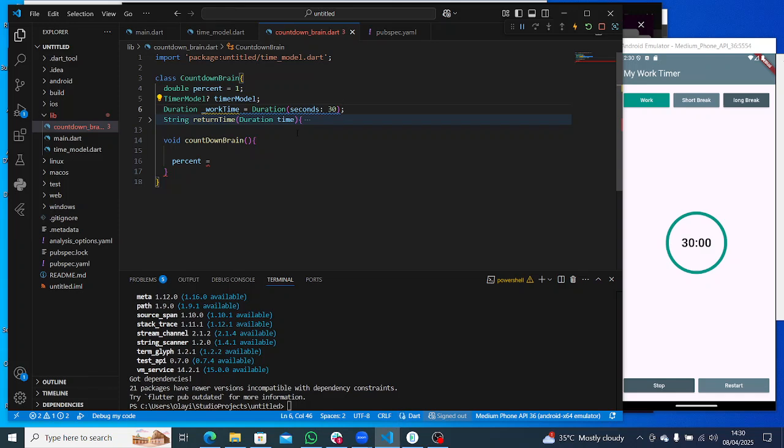Now, every time we want to be able to subtract 1 second from the work time, right? So meaning that every second will be reducing the work time by 1 second.